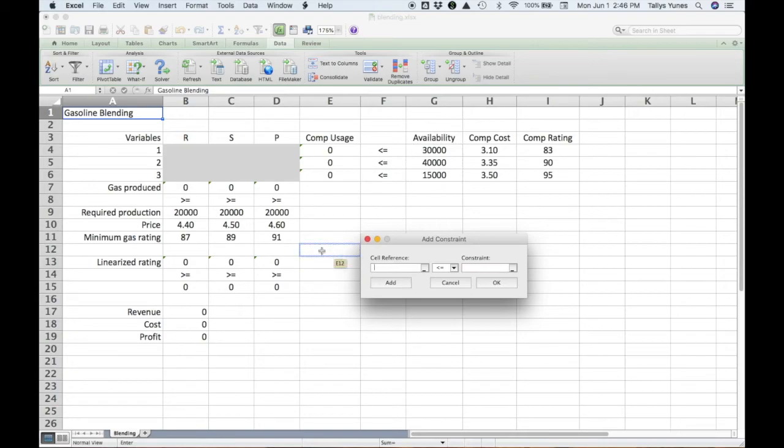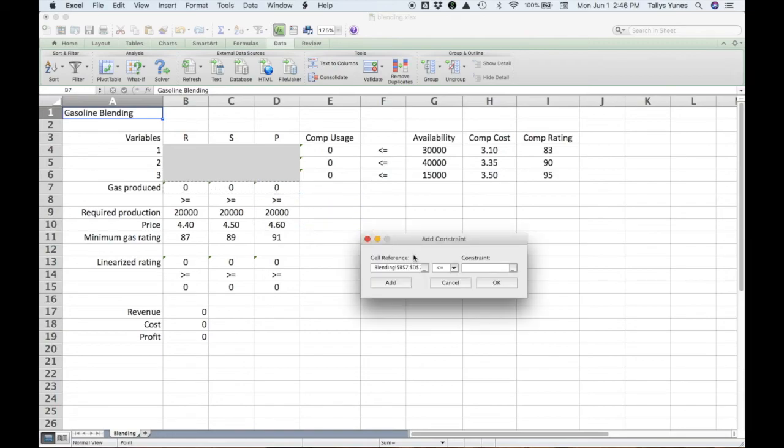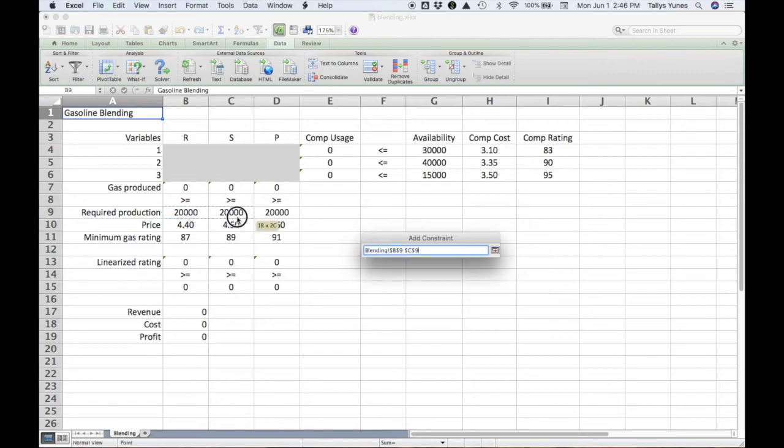The next group is make enough gasoline. So the gasoline production in row 7, so B7 through D7, should be greater than or equal to the required production in row 9, so B9 through D9.